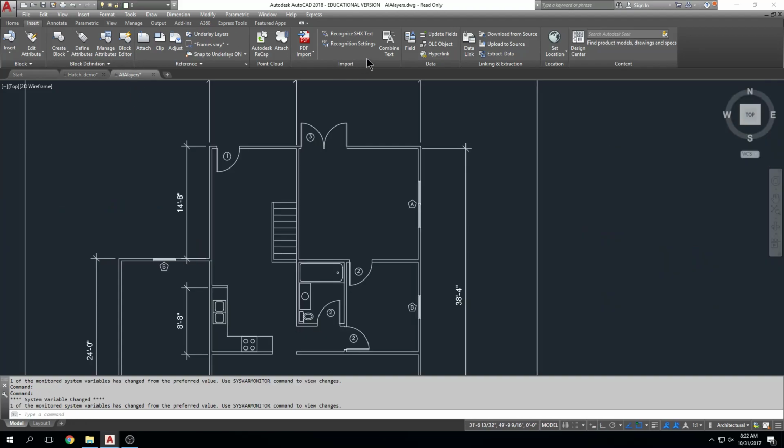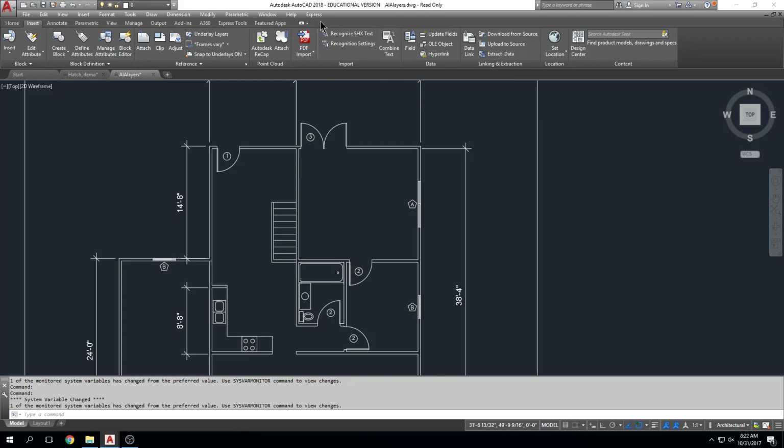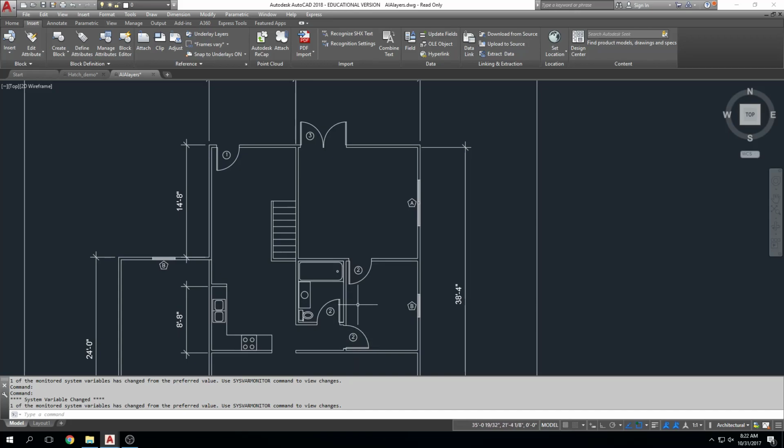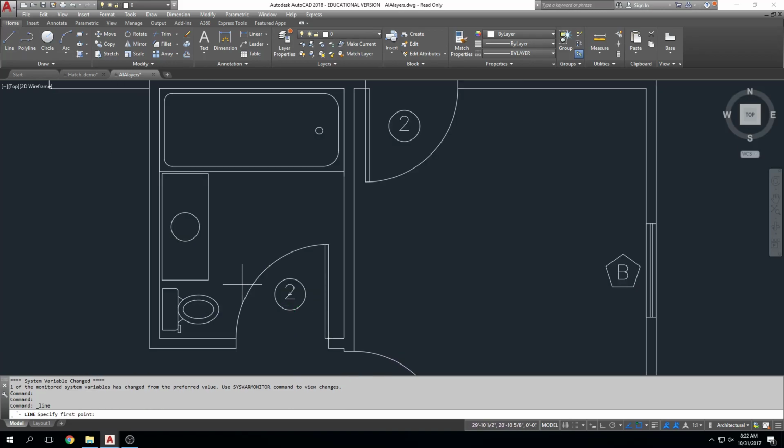So normally, up to this point, if I asked you to create something like a floor finish on your floor, the only way you would know to create that would be with drawing lines, right? You'd have a hard time doing maybe the solid hatch, because you don't know how to do fields of solid color yet. But if I said, hey, will you draw a tile pattern in the bathroom? You would probably come over here and go to line, and maybe draw a little boundary right here, right? And then we could draw a line there, offset it. Maybe this is a 4-inch tile, so you're going to offset it equally on both sides.